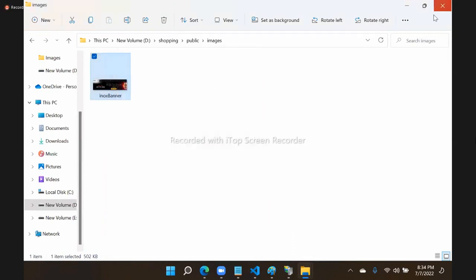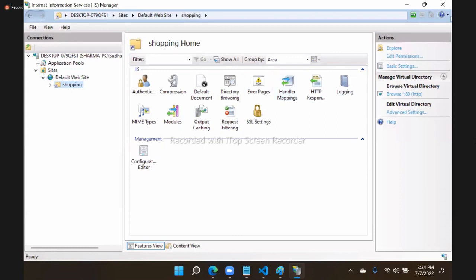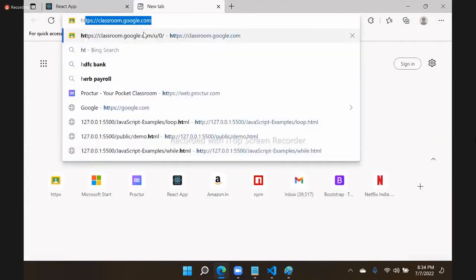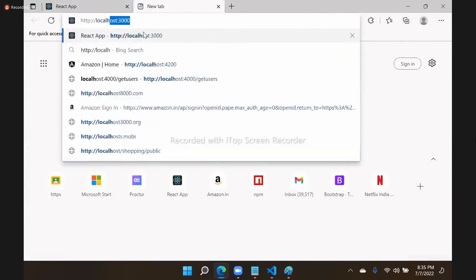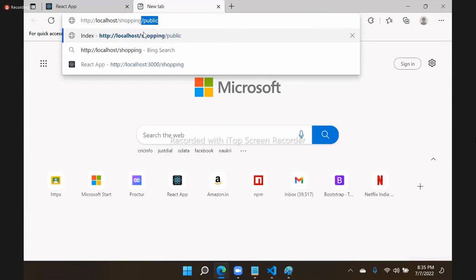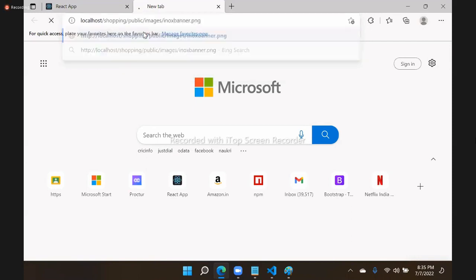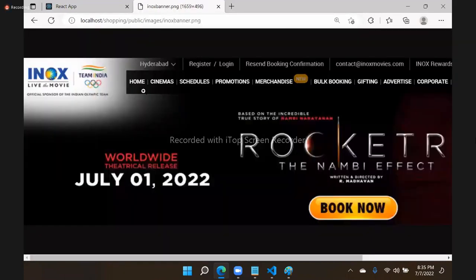Now, in order to access this resource, I don't need a page of that website. What I can do is, you see, http://localhost, the website is shopping, in that /public, in that images/inoxbanner.png, it can directly access that resource. You can directly access the resource without a page.